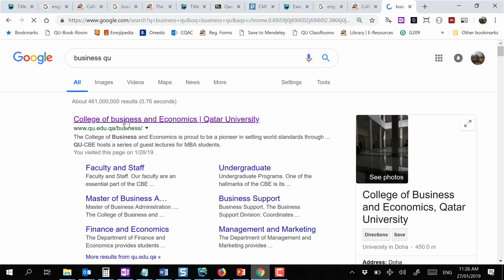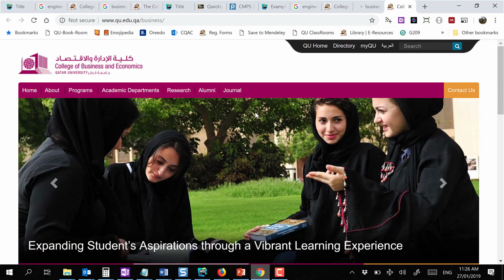If I go to business, it has its own style. If I go to law and to arts and sciences, its own style. So there is some overall style for all colleges, and each college has its own style again. And there is some kind of inheritance between the two.